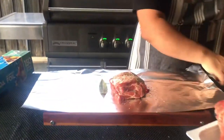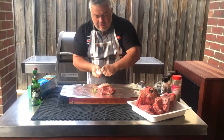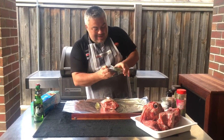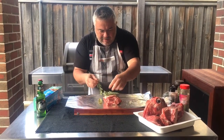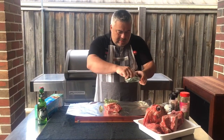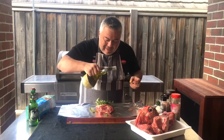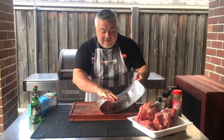Just grab some garlic like this, put one in on this side and one on the other, or just put it on top. And of course we want some rosemary — we'll use some from the supermarket this time, just like that on top. A little bit of thyme as well, just like that. Keep it as rustic as you want. Always a little bit of olive oil to get the flavors and juices going, and that should be enough. Remember, lamb is a fatty meat so you don't need anything else.